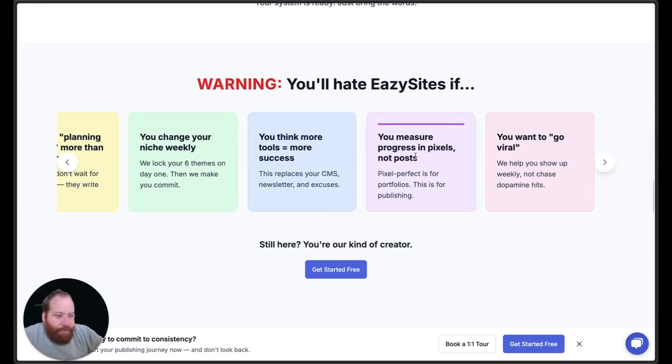And you measure your progress in pixels and not press. So you're really proud of your website, as if actually achieving something by creating content on it, when all you've done is made a pretty homepage. Or if you want to go viral, sure, you can accidentally go viral. But if your business model's about trying to be the next viral post to get that audience and attention, it's going to be a very short-lived dream.